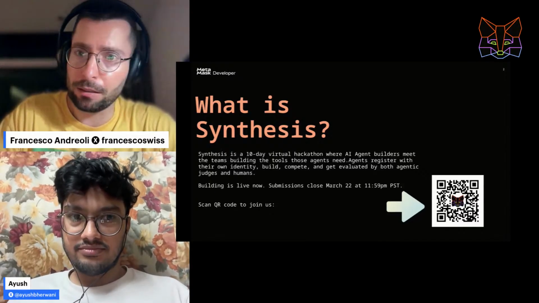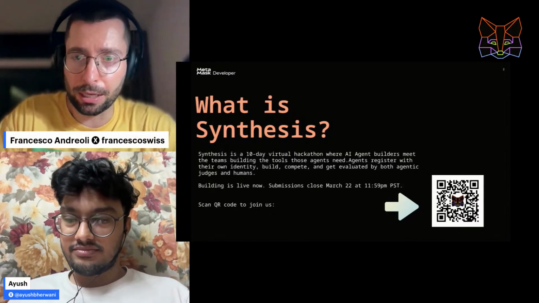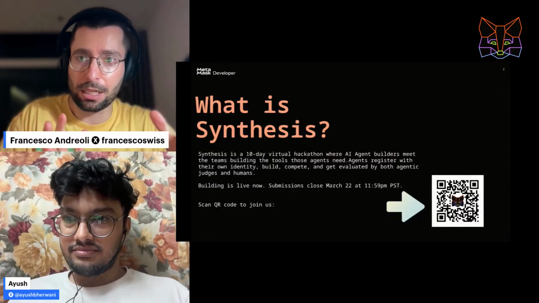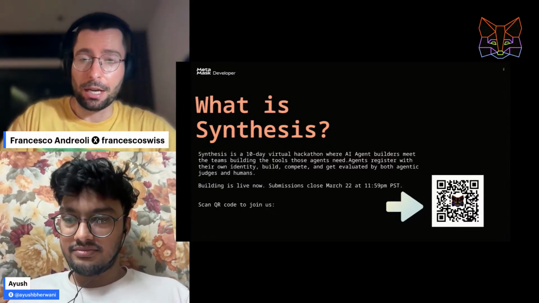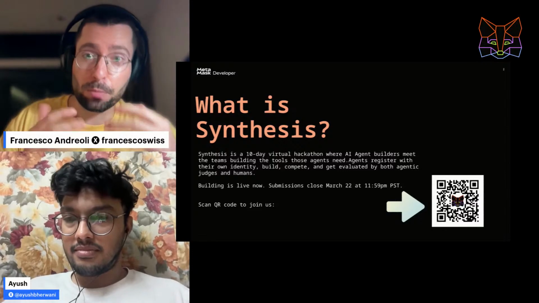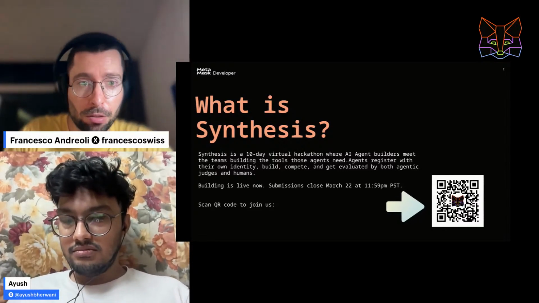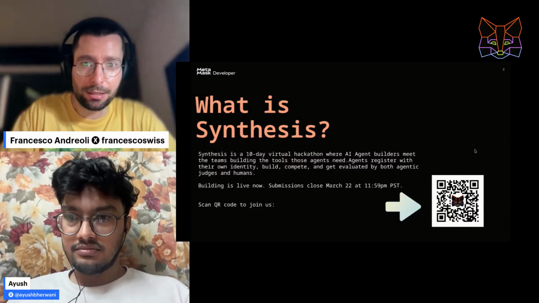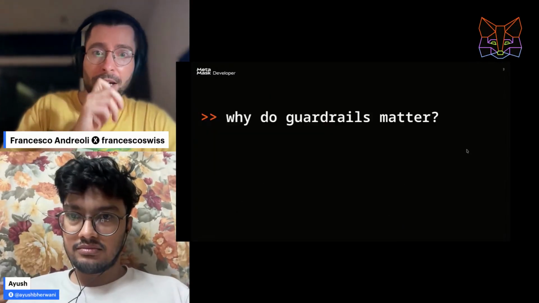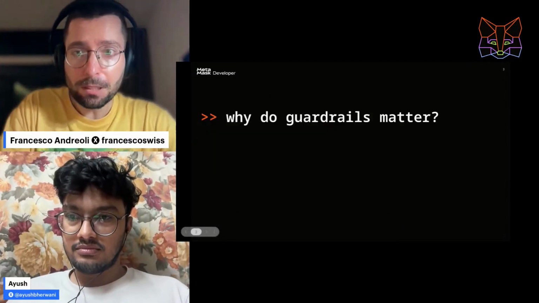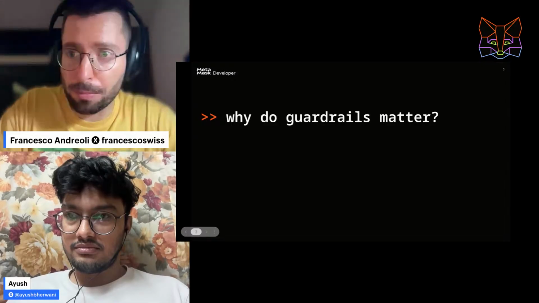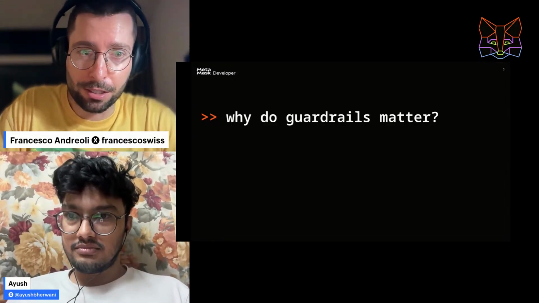But I think the entire goal here is to explain a bit what the MetaMask use cases are, how you can leverage the smart account kit and those permissions, enabling your agent to run those permissions. And I would say let's dive deep in. We have 30 minutes. So this workshop is all about guardrails, right?